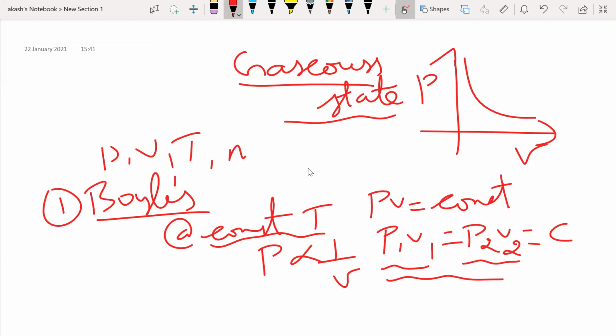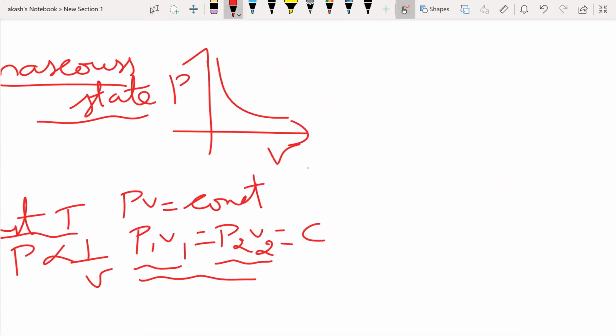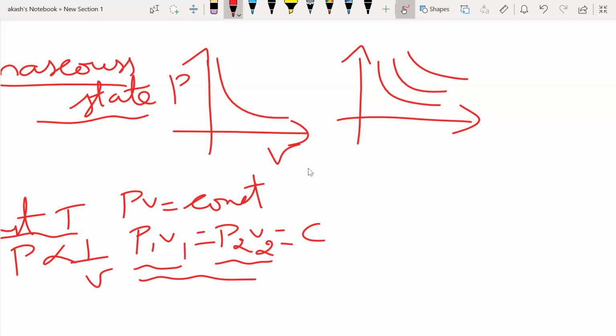Now I can make the question a little more interesting if I draw a graph, right? Say this is one graph, this is another graph, and this is another graph. Now I'm going to get three different graphs at three different temperatures. These are what are called isotherms. Isotherms are graphs plotted at constant temperature, right? Say this is temperature T1, the second is temperature T2, the third one is temperature T3, and if I ask you to arrange T1, T2, T3 in ascending or descending order, can you tell me which is higher, which is lesser?